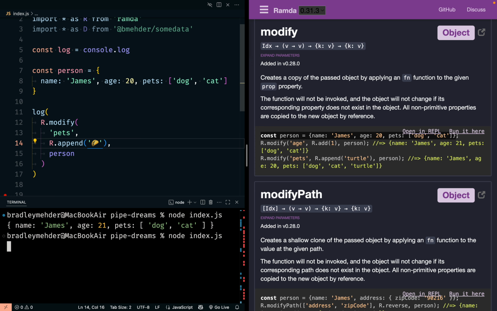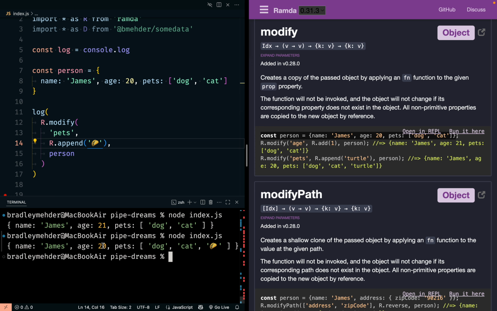So yeah, it reads very naturally. Name James, age 20, pets, dog, cat, and then we have a pet taco. So no mysteries there, except for that all non-primitive properties are copied to the object by reference.